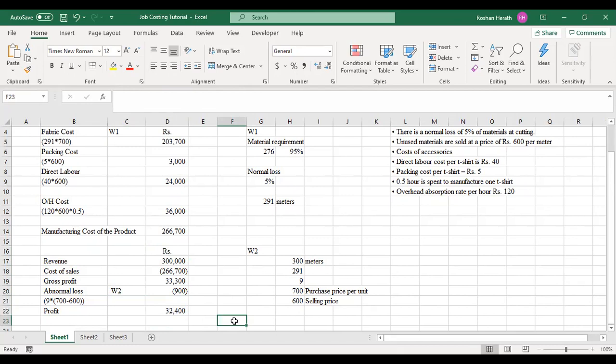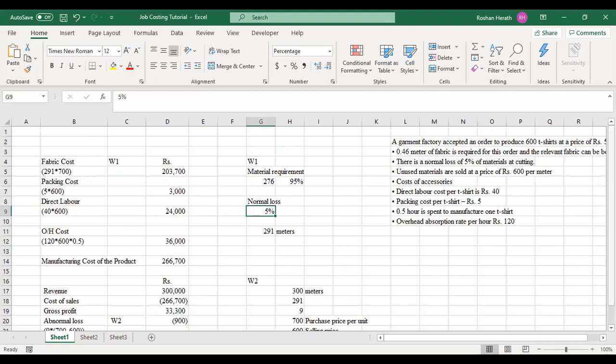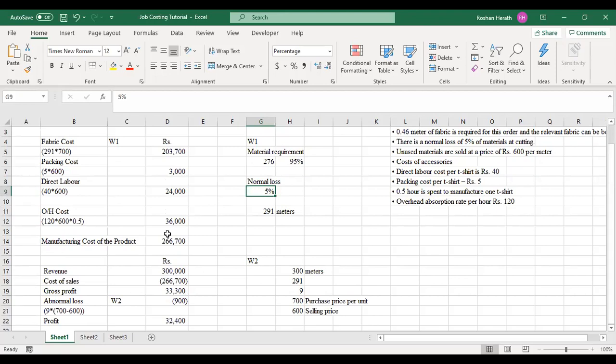If there's anything that is not clear to you, you can question on that. I hope you would have been exposed to normal loss and abnormal loss in the discussion of process costing especially. The normal loss is something inherent in the process that you cannot avoid. But the abnormal loss is something that you could have avoided if you had made use of efficient manufacturing processes and the latest technology. Hence the normal loss is something that you attribute to the product, while the abnormal loss is something you are not allowed to attribute into the manufacturing cost.